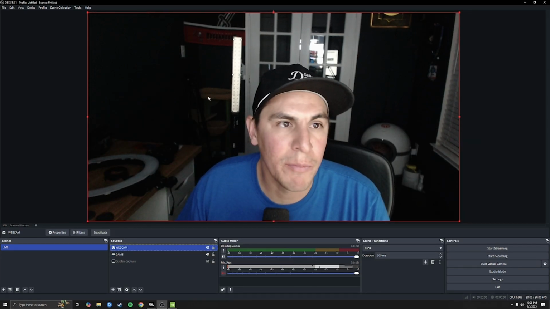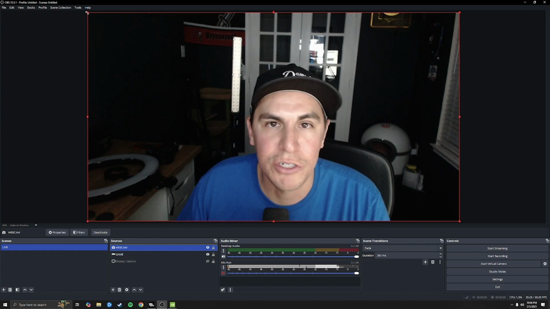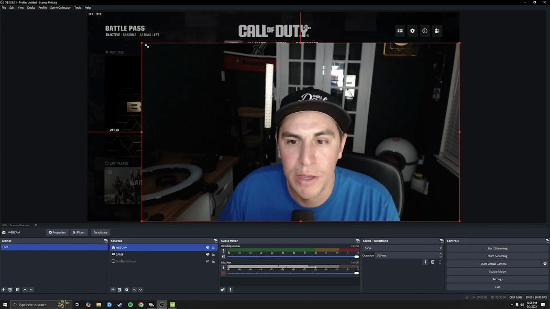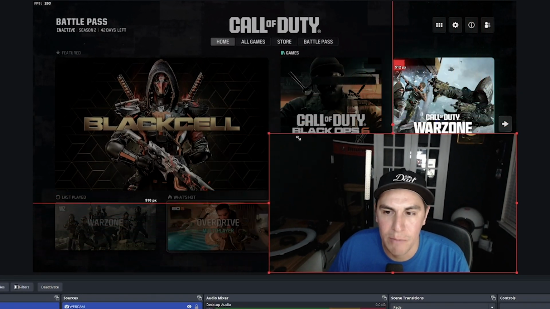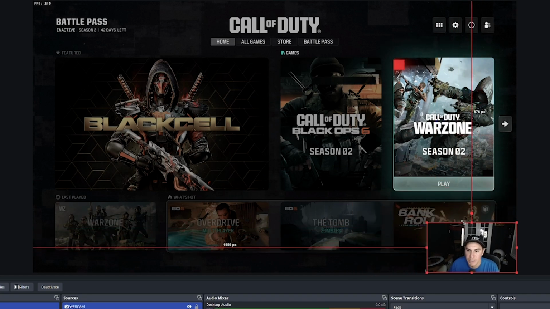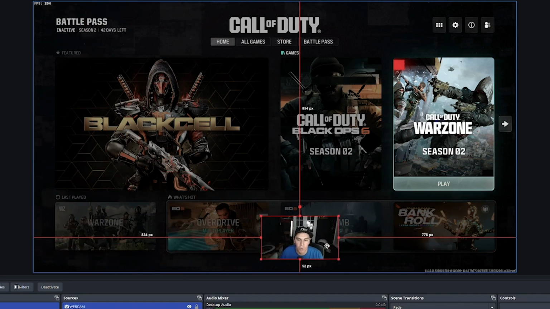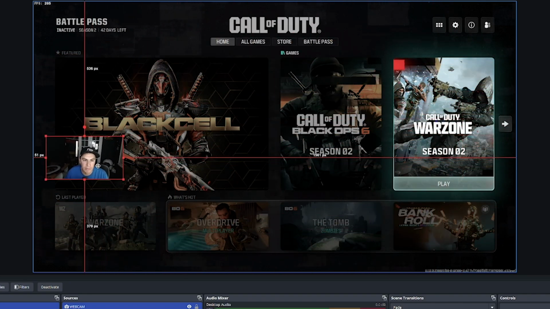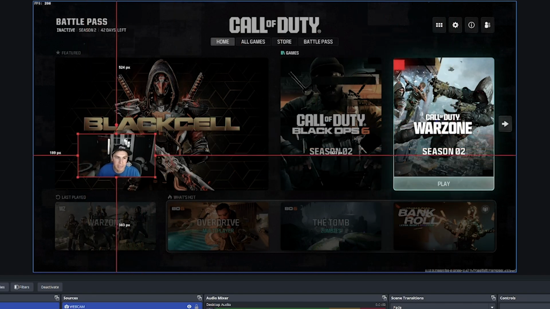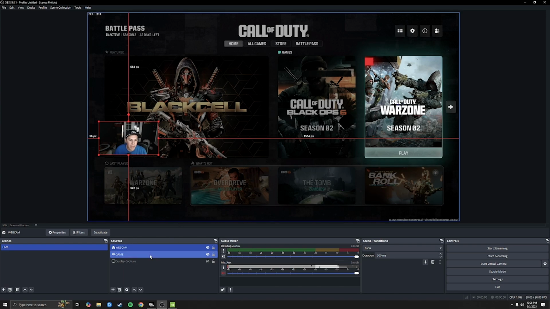Now, the beautiful thing about OBS is it's got this bounding box on the corner here that's going to allow you to put your cursor and hover it on top. You'll get a diagonal arrow, and this will now let you scale the size of your webcam. So you can decide how you want to change the scale of your webcam. And from here, you can click, hold it down, and move it wherever you want on your game. So by default, I kind of like this left side, or I like this right side, again, depending on the UI. I'm going to go ahead and place it here. And then from here, I have my two main sources, which is my webcam and my game capture.